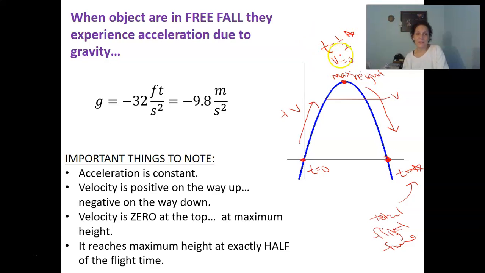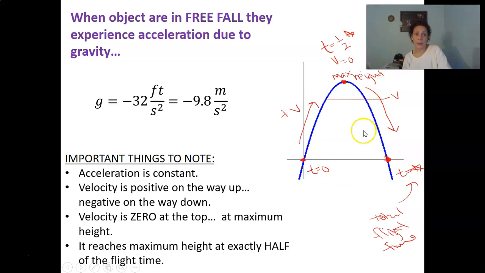Right. Time is kind of the great uniter between all of our equations. If we have an equation for position, velocity, and acceleration, they all have time in them. So if you want to know when the velocity is 0, they'll say, like, how high did it go? Well, if we can figure out when it was at its maximum height, then we can plug that into position. Or what was the acceleration when the displacement was this? Well, find out when the displacement was that, and then take that time and plug it into acceleration. So we're always going to get the time when something happened, and then come back and use the other equations to answer their questions. Okay.